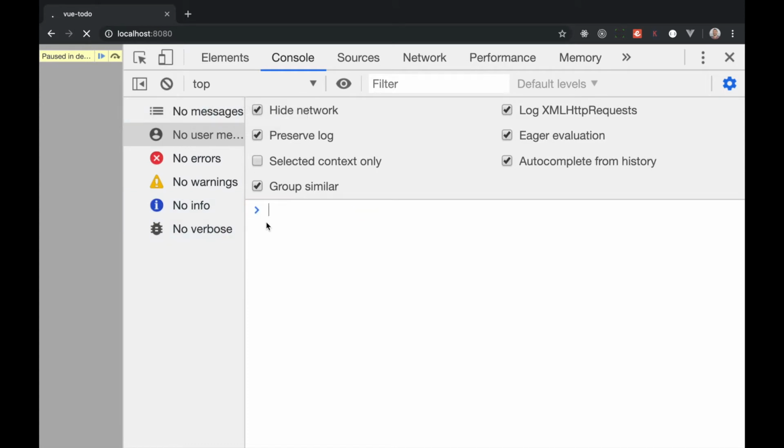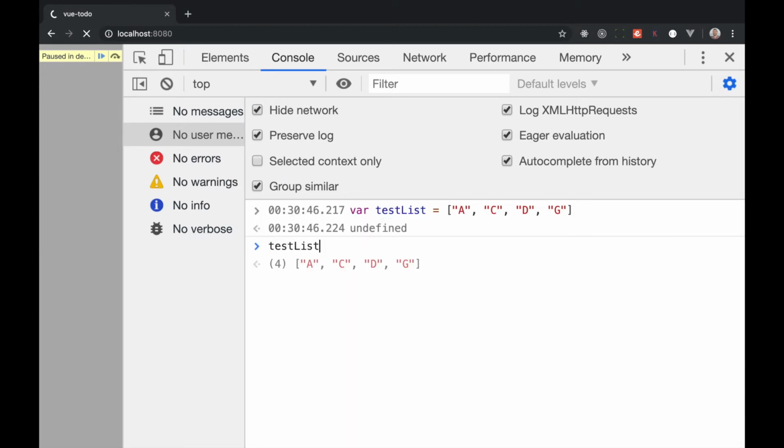We will create here a new array. Let's say var testList, and let's create an array of some letters. So letter A, letter C, let's say letter D, and let's say letter G, like this. Let's create this array, so press enter. You will see we have here your test list.